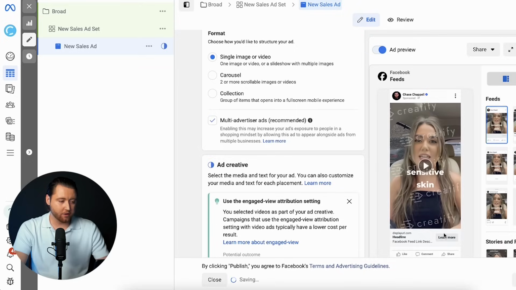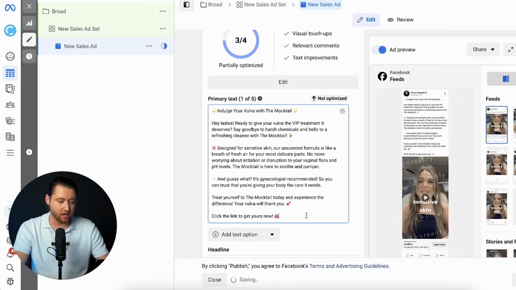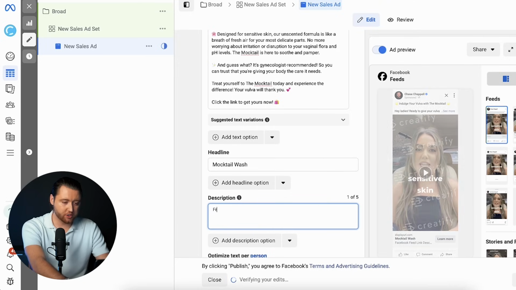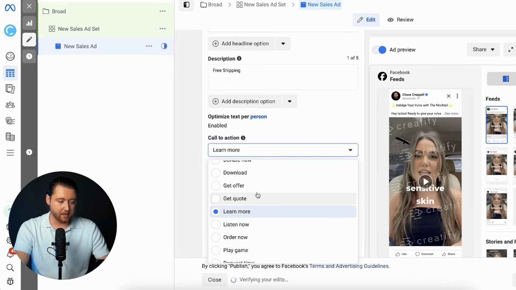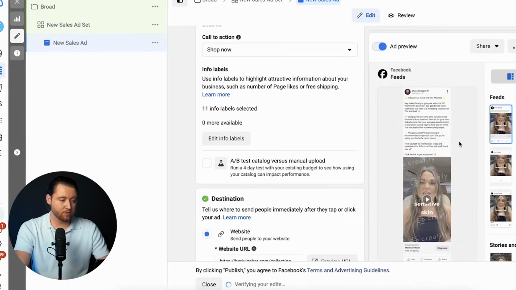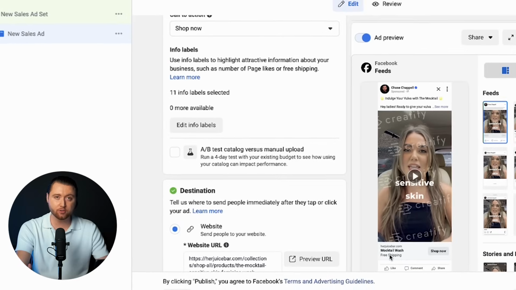Once we go ahead and add in our video, we can now paste in our primary text, which is our ad copy. And then we can do our headline, which is gonna be the product name. And then we offer free shipping. And then we'll just adjust our call to action to be shop now. And then finally, we'll add in our website URL. And within minutes, we're able to have our ad copy, our AI generated video, our headline, and call to action to be able to start generating results. We didn't have to do any filming, any editing, any photography work, and we're able to achieve this.